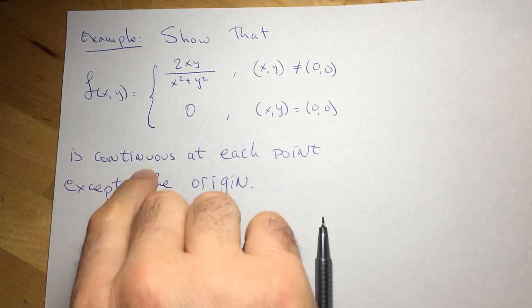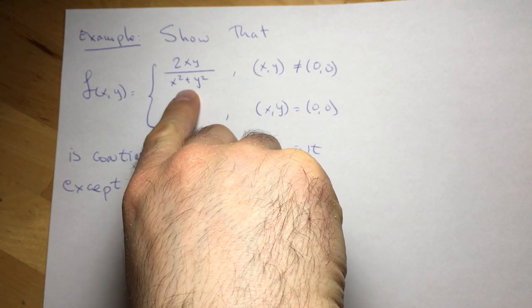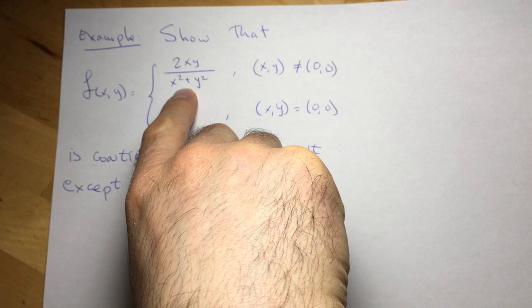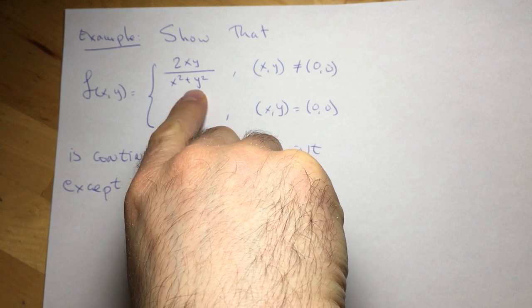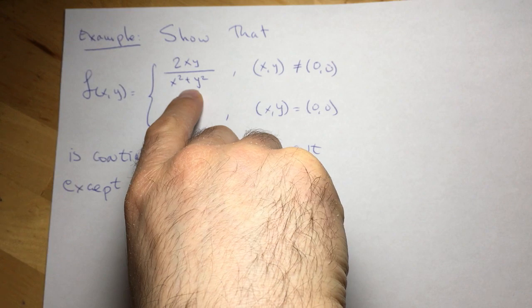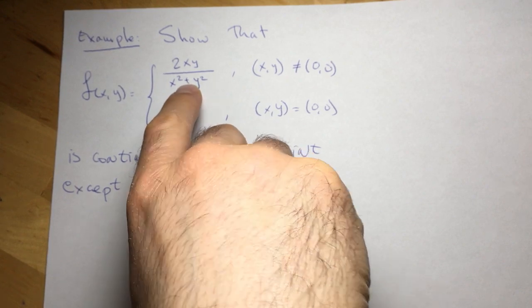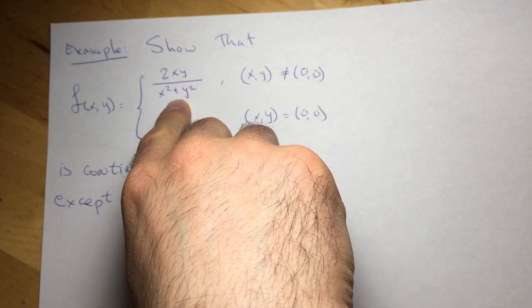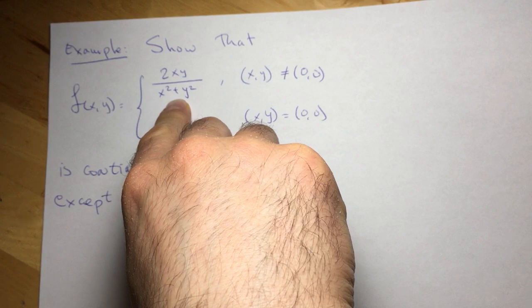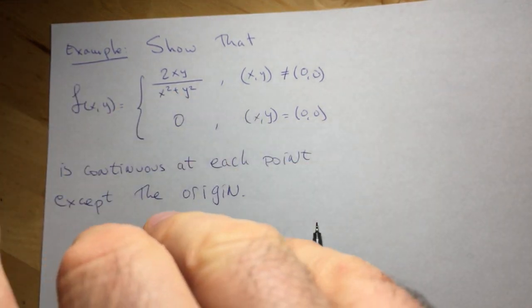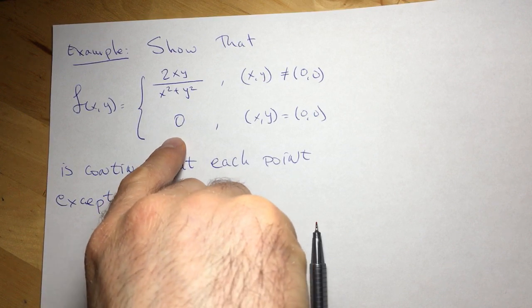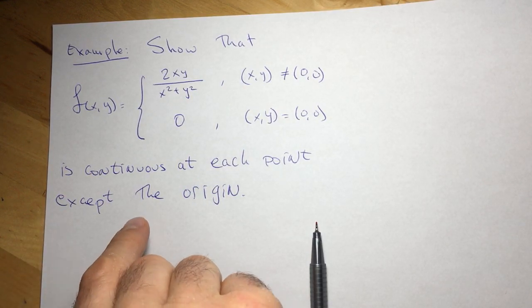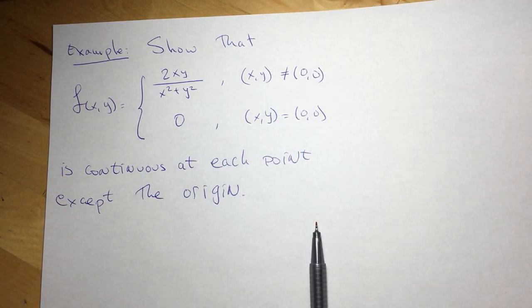Okay, so first of all, let's look at the points outside of the origin. The function is defined at any other point. Why? Because the denominator stays away from 0 for any point besides the origin. So whenever x, y is not 0, 0, then this function is defined. I can evaluate it, and it's continuous there. So that means that the limit exists. So we're done. The question becomes, what happens to the function at the origin, which means we have to show that one of these three conditions is going to fail.